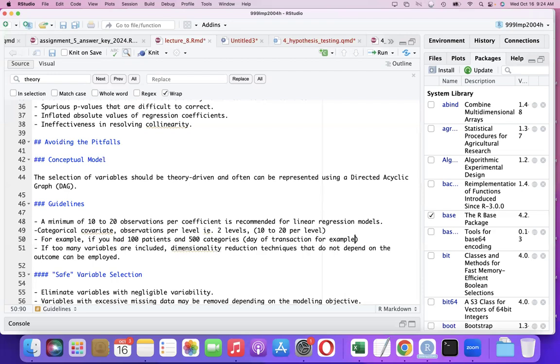So this is why, if you've ever done a study where there are 10 or 20 categorical covariates, which is really common, remember that each of those categories has to be powered. So your categorical covariates really chew up sample size faster than anything else. That's why it's always recommended to use continuous covariates, especially with small sample size.